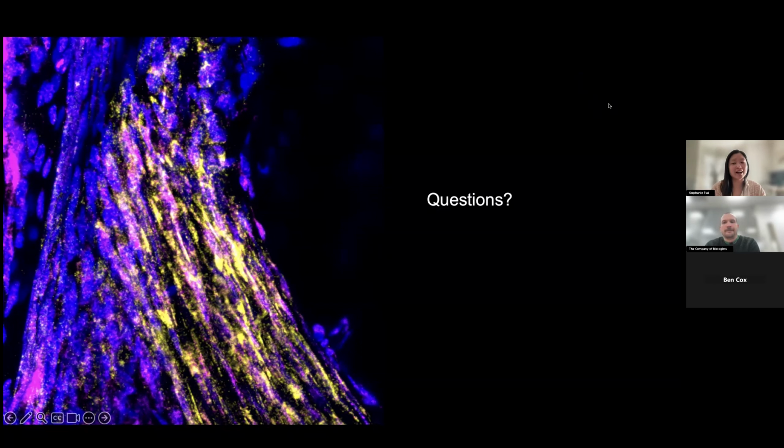TGF-beta is definitely highly produced. TGF-beta 2 and 3 are highly produced within the tenocytes themselves, and they also all express TGF-beta receptors. So currently, what I have done is I've generated genetic tools in the lab to manipulate these pathways in cell type specific ways, so just within the tenocytes versus the bone, for instance. I think those strategies are really required to deconvolute that.